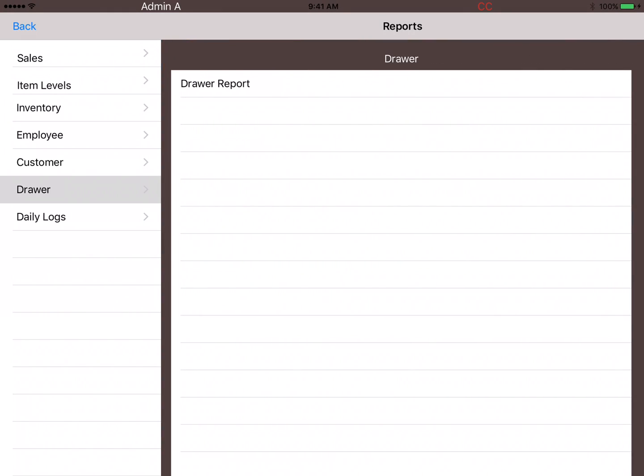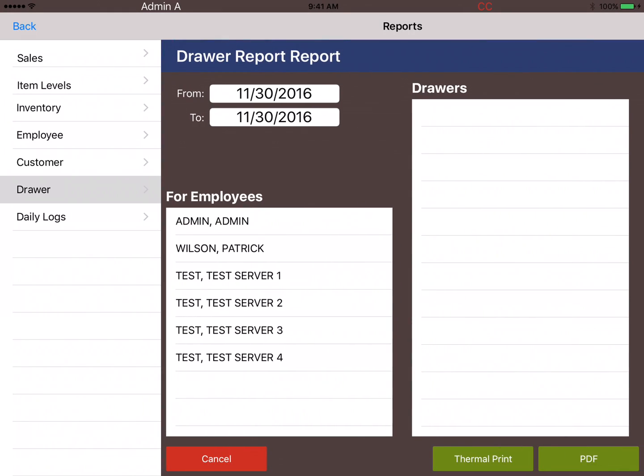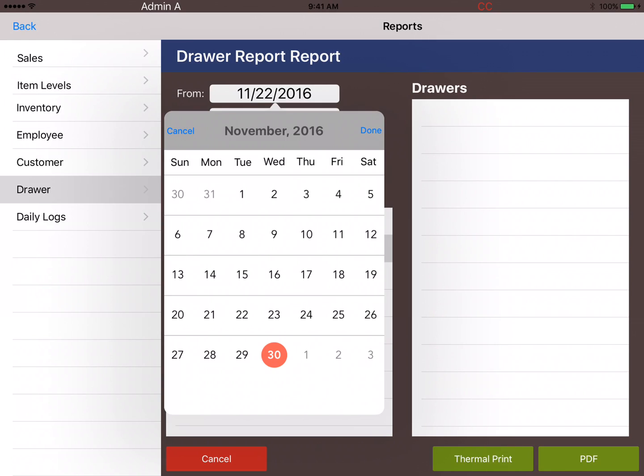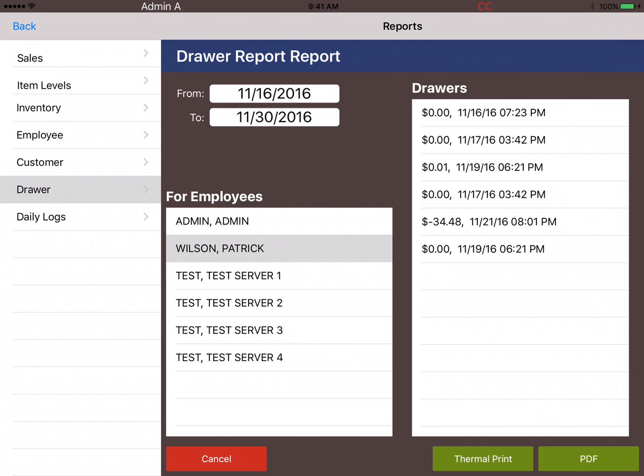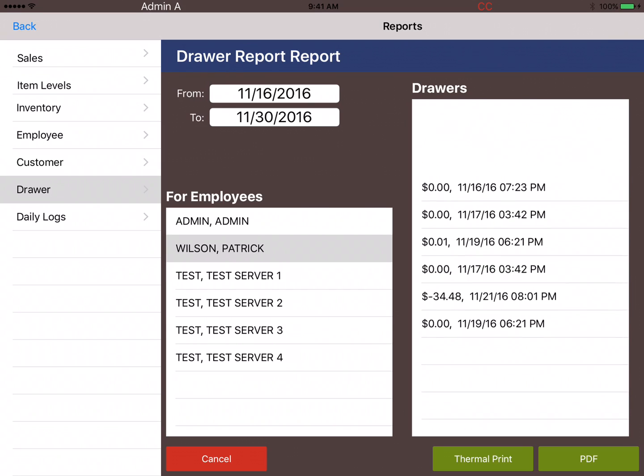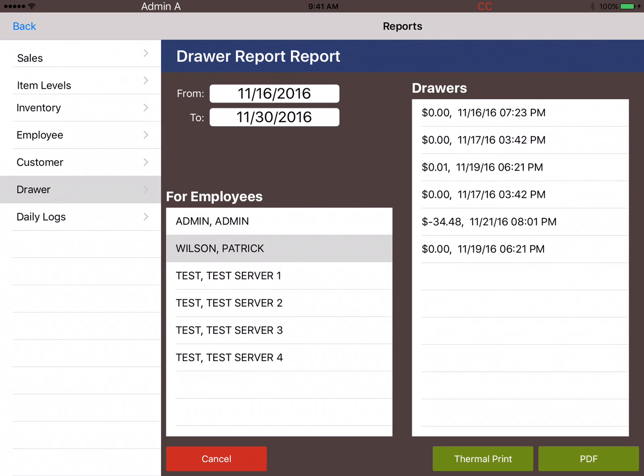And moving on down, we have drawer reports. This is important so that we can look back. Let's go 8 days, and there's no drawer open there. The drawers should pop up based on whether they've been opened and closed within your date range.